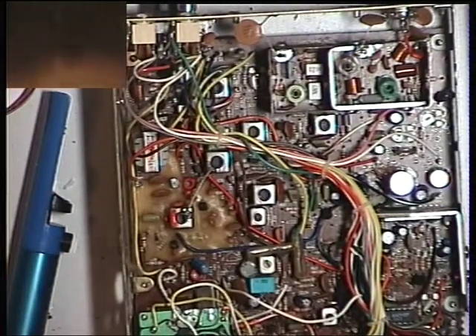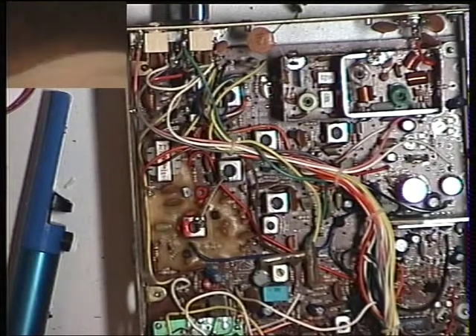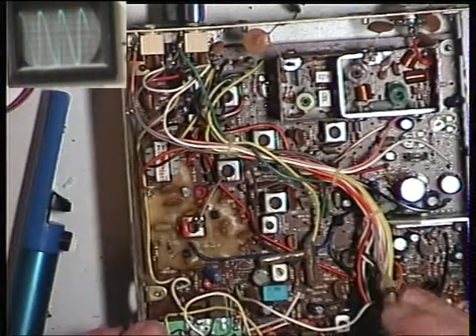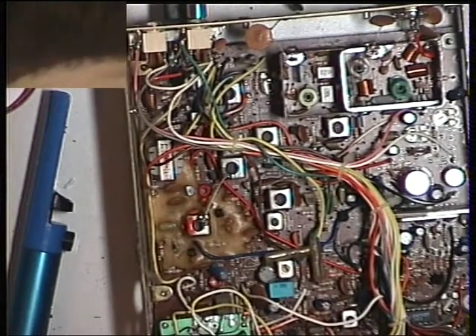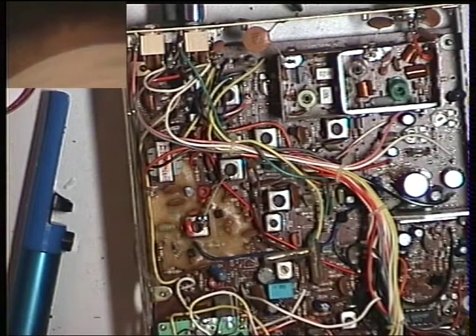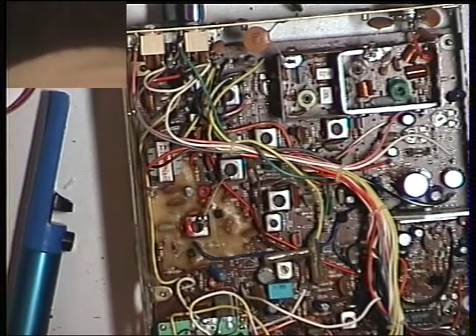We just need to check the squelch. As I've said many times before, there's nothing worse than a radio which, if you turn to full squelch, won't let any signal through ever. We could do with a bit more coarseness - it's the opposite way on this. It's RV1, which is supposed to be down there under the wiring harness. That's better, and it's still opening at a sensible rate. We'll put the receiver to no squelch, turn the signal generator off, set the squelch, and see how that performs. And that squelch is coming in brilliantly.